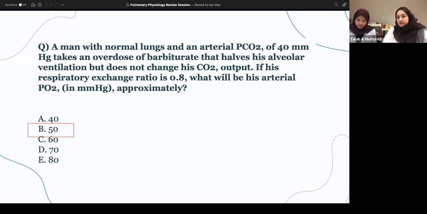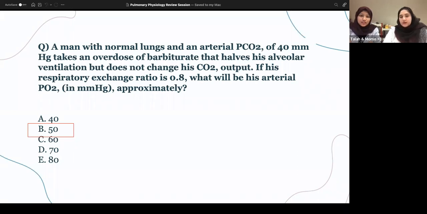Why do we double it again? Okay, so wait, let me explain it. The answer you would get is 47, which is approximately 50. Now, why do we double it? Ventilation is the rate at which you breathe in, right? So let's say it's half, which means that you're breathing way less than you're supposed to. So the carbon dioxide in your blood would increase twice the amount. If they say half, it's twice, because it's directly proportional again. Is that clear or no?